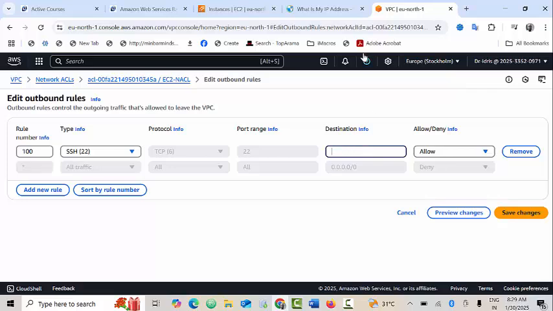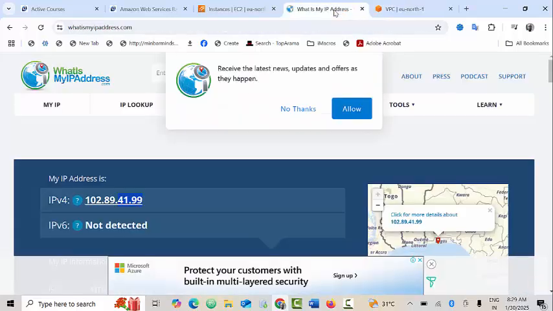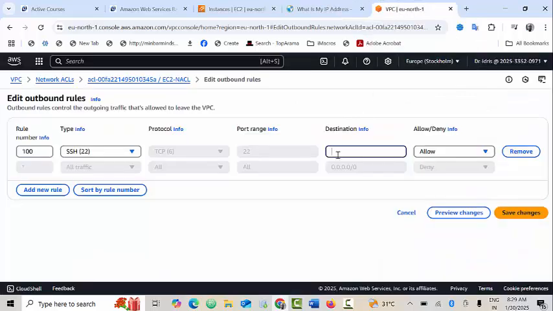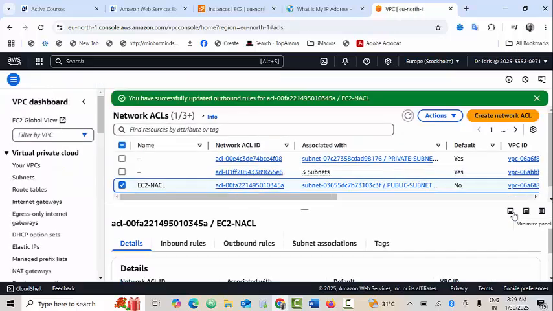The IP address again, 102.89. Let me just paste it. /32. So save.